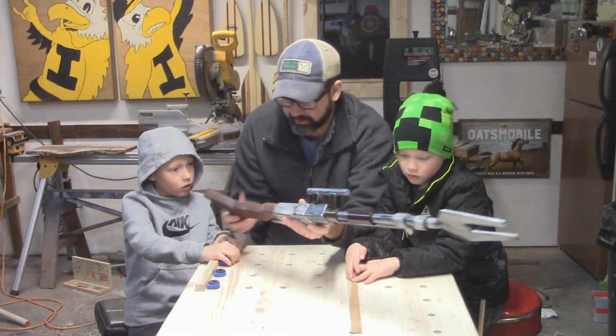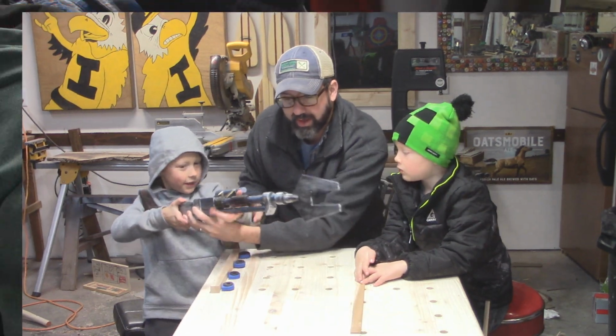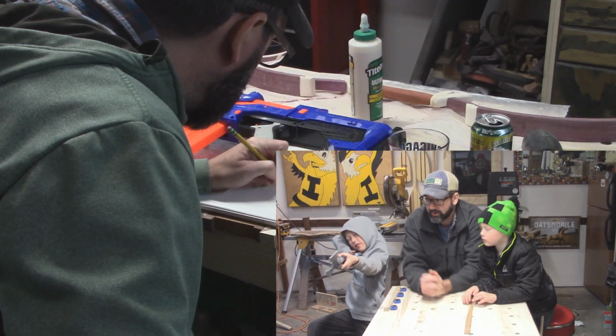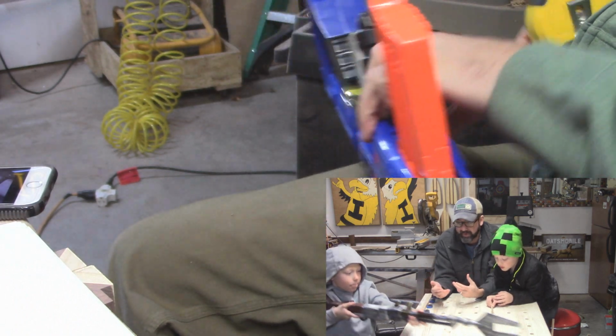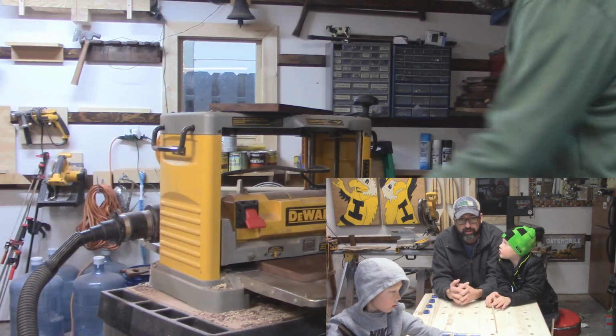This is the toy version, as you can see. Kid size, kinda, to scale. We tried to mock up a Nerf blaster rifle and compare the size to that so that these guys could actually run around with it.